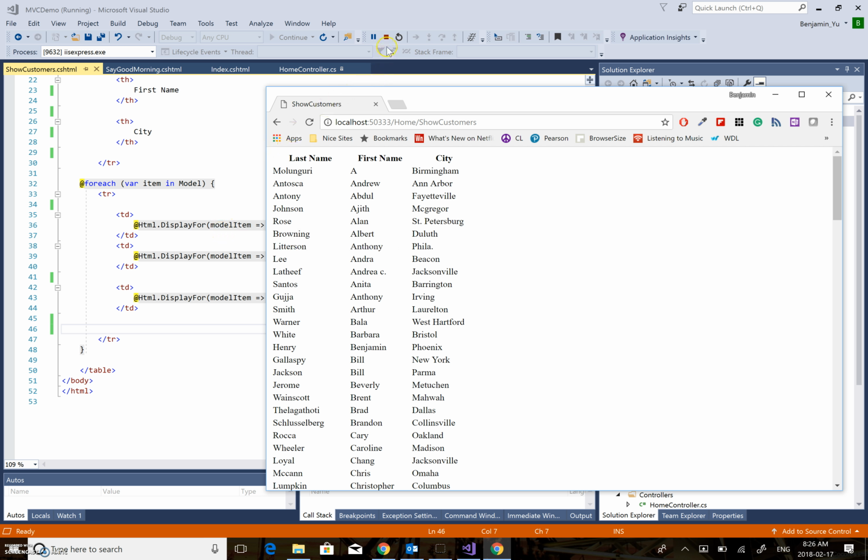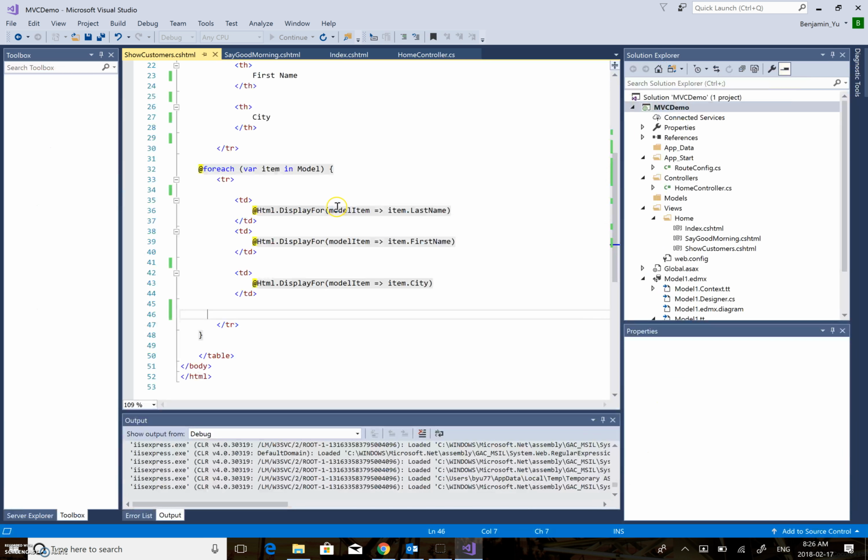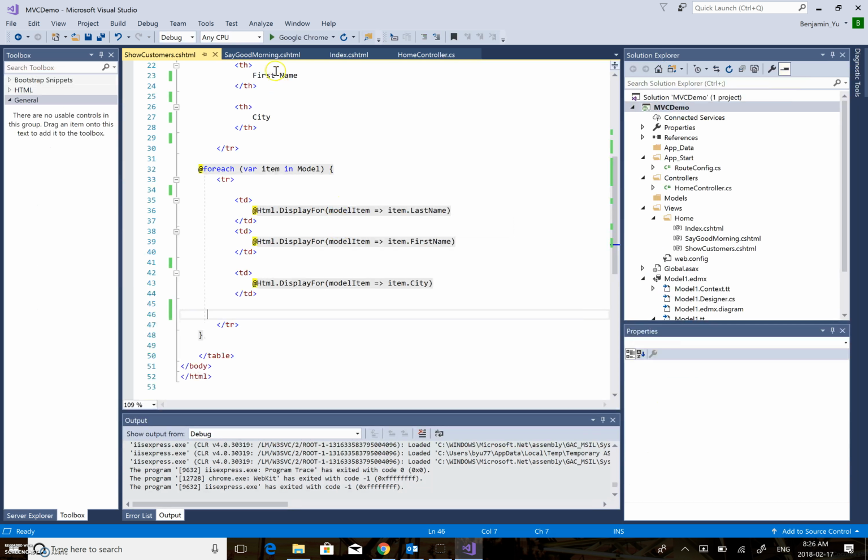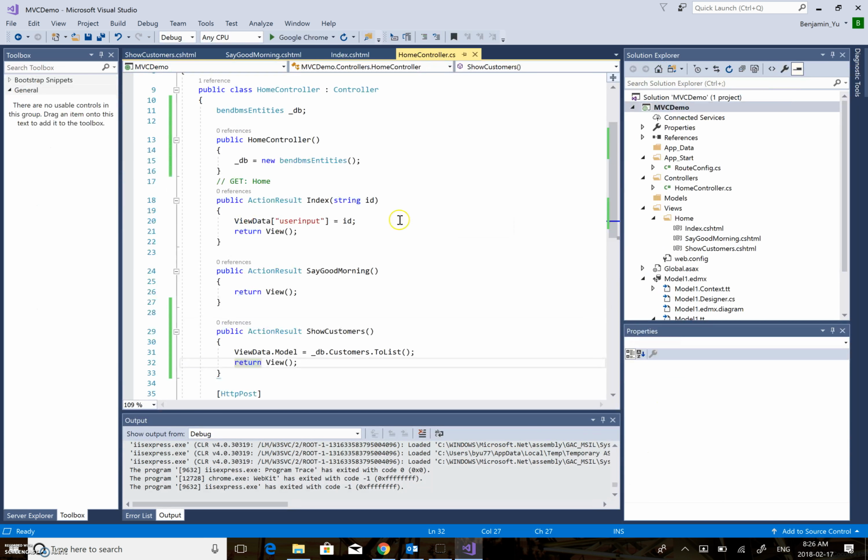All right. So I could pass a model that contains all the different columns and all the different attributes and data values into the view from the db.customers.toList and so on. What happens if I don't want to pass all these columns into the view?